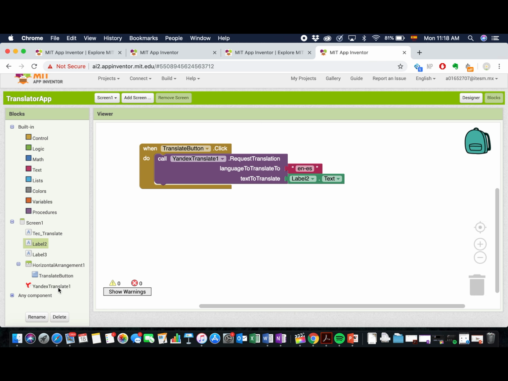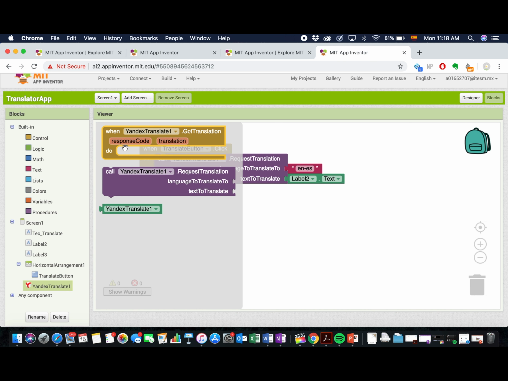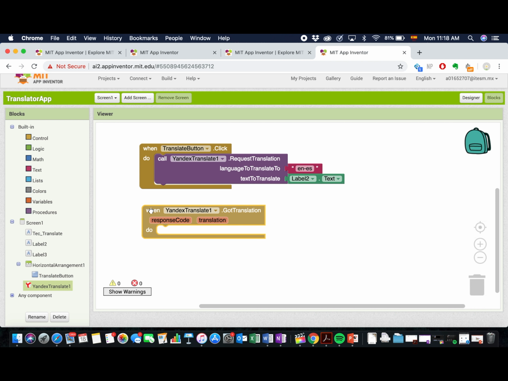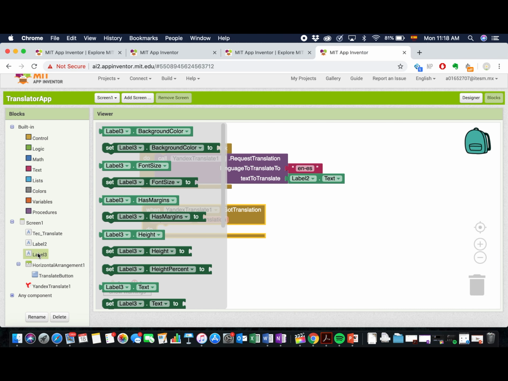Select Yandex Translate 1 again and drag to the screen the option that says When Yandex Translate 1 got translation. Then select Label 3 and choose the Set Label 3.text to.